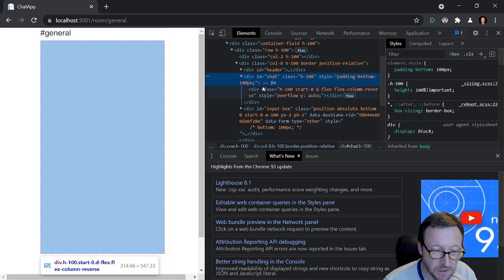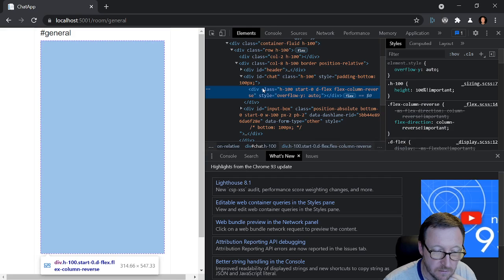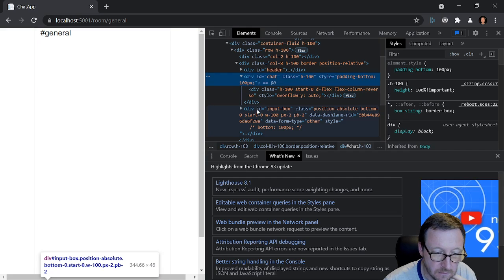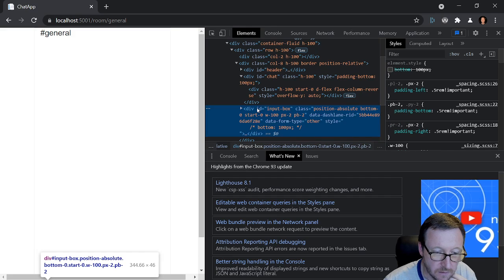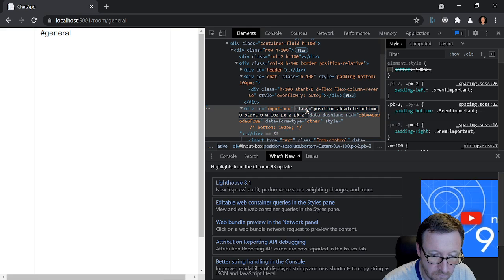So that's our chat window there. And this input box, let's try changing that bottom to 5. Like that, see what that does.